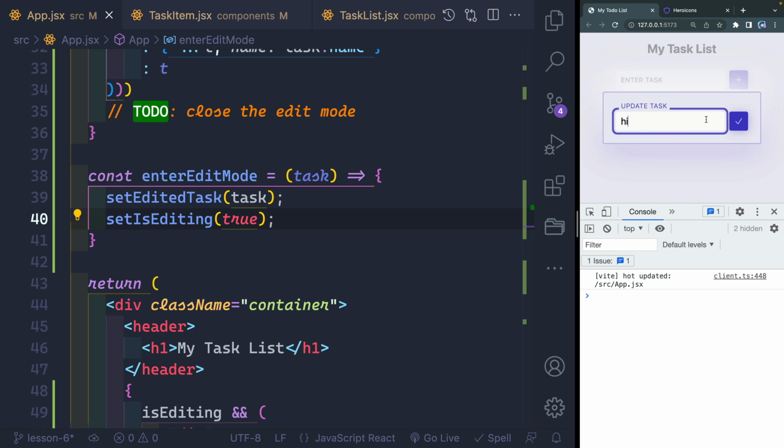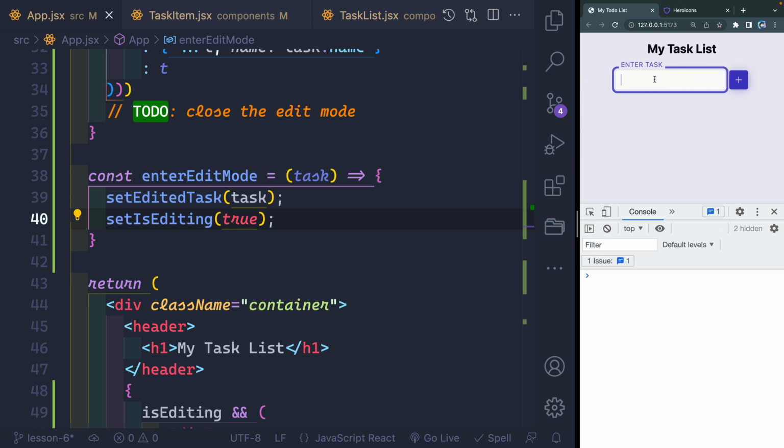So let's come in here and I'm going to click here and there we go. Edited task, it's already highlighted, we're ready to go, and now the component is showing. Now, currently I don't have any way to actually change anything, so if I try to click out, nothing's going to work, so I'm going to have to refresh and hit hi again. Okay, so now at least everything is showing as we expect.